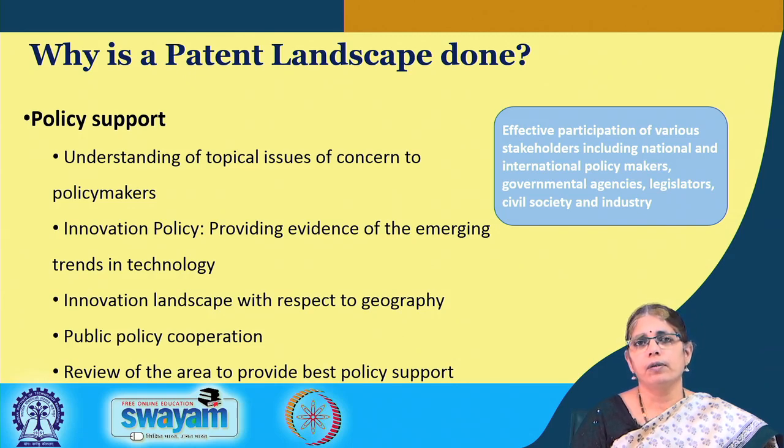So, this is the area of what we call public policy cooperation that is possible in relation to patent landscapes, where various stakeholders can come into the picture, where you have the non-governmental, the governmental, national agencies, international agencies and civil society who come forward and participate in understanding what are the areas of importance to be taken forward from the point of view of international cooperation.